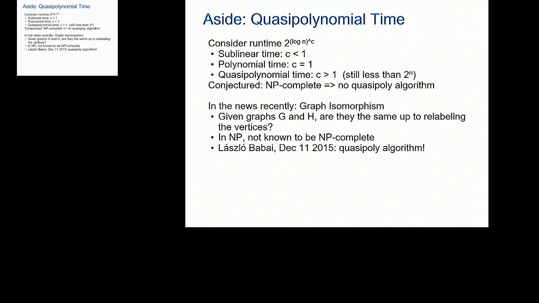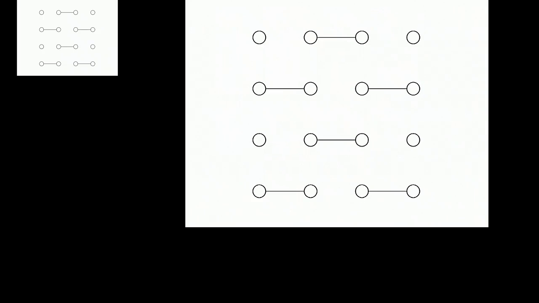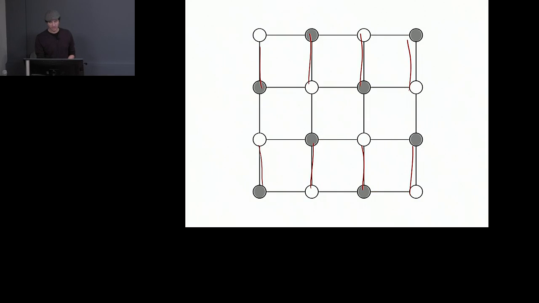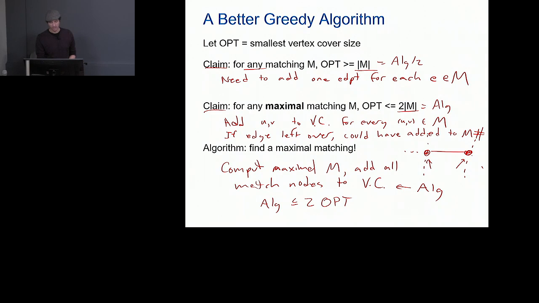I think that's all I wanted to say. Any questions on this? Okay, so approximation algorithms will come up again. So hopefully this argument of bounding the optimal and the algorithm makes sense.